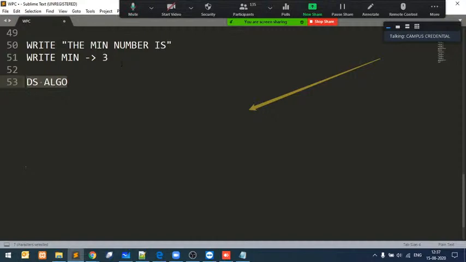The total is a 6 hour session: today 3 hours and tomorrow 3 hours. So 1.5 hours first half and 1.5 hours second half, and 3 hours will be complete today. Next day we are going to cover Python, Java, and some data structures and algorithm concepts as well. Since this is the first session and it is online, somewhere we need to set up the first sessions. It is okay. From the second session onwards, I will extend some time for you, and definitely we will cover all these scenarios.